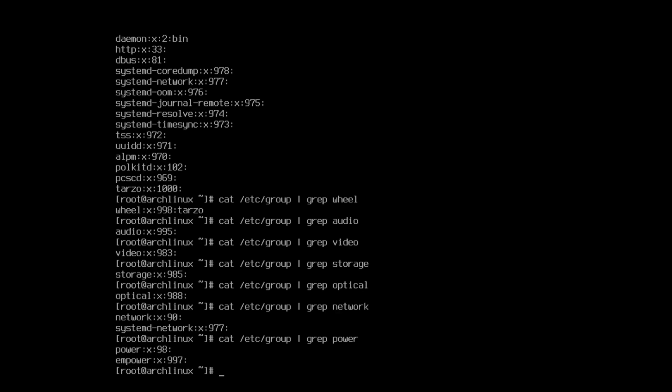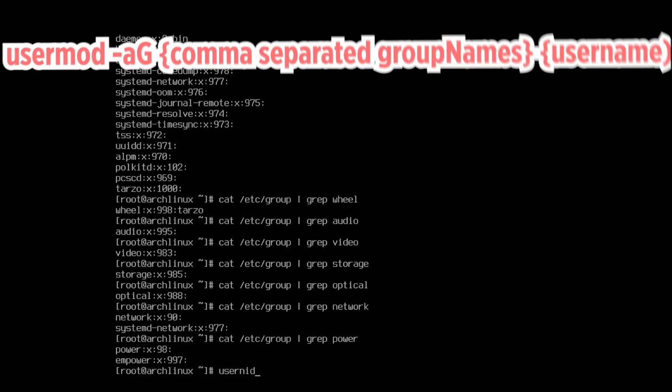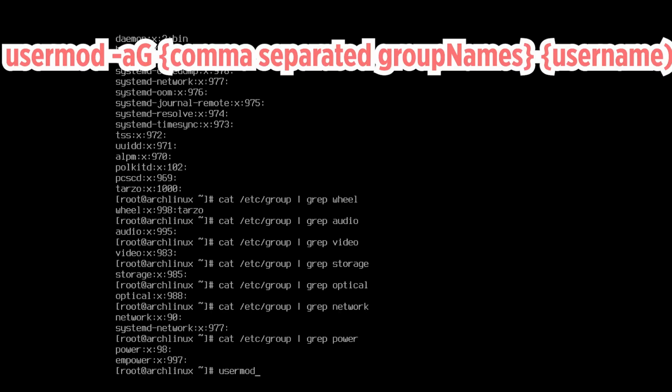And now, when we created our user, we only added it to the wheel group. Let's add the others like we just saw and see how we add them. So this time, we're doing usermod. Basically, we're doing user modify. So usermod -aG. The -aG flag means append to groups. Now this is important because append means it adds this without removing wheel. If you forget the a, you'll overwrite and lose wheel access. So don't do that.